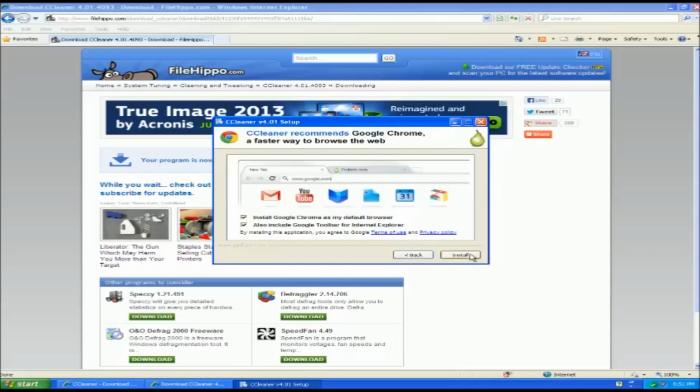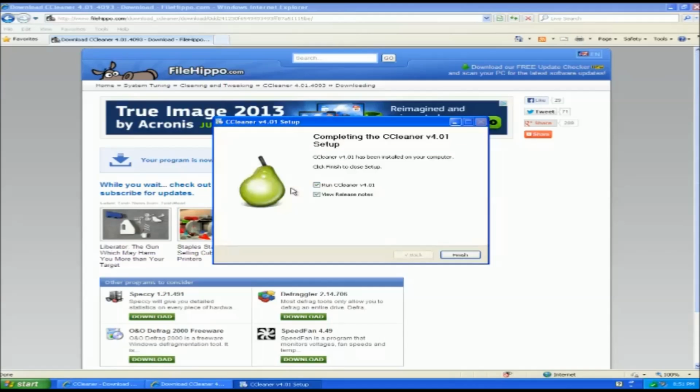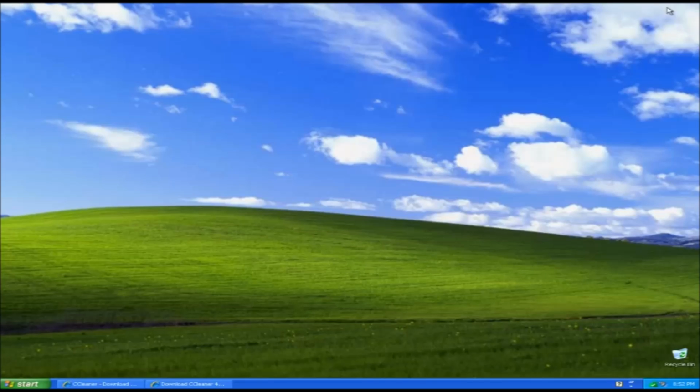Okay. Next, and now we're not going to install this right now. Most of you probably already have Chrome installed, but if you want to, of course, you can go ahead and install it there. All right. Okay, now I'm not going to run it right now. I'm going to show you guys the easiest way to actually run it. So let me hit finish and let me close out of both of these windows here.